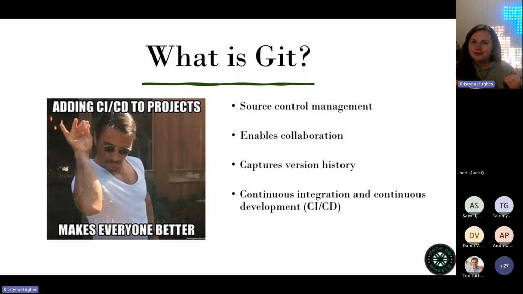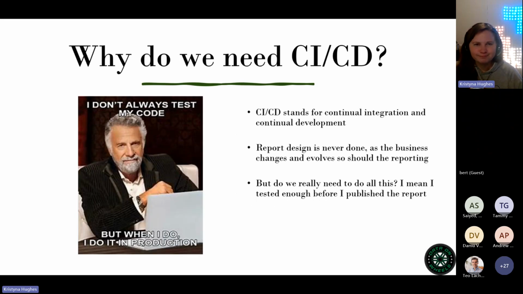I'm also a really big fan of memes. So you will all get your fair share of CI/CD memes. Feel free to screenshot them or take little snips of them. I am a huge fan of using them even in emails when I need to. So definitely feel free to steal those away.